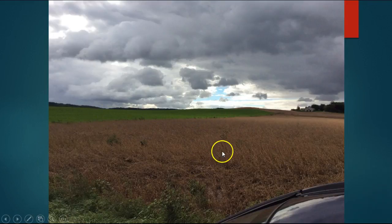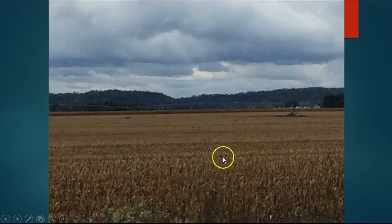Another example of how diversifying your cropping systems with the soybean and then the cover crop left over from the wheat field on these hills, as farmers work to try to maintain soil cover, keep a growing crop throughout the non-growing season so that we don't have erosion problems, and you'll get the soil health benefits from that.